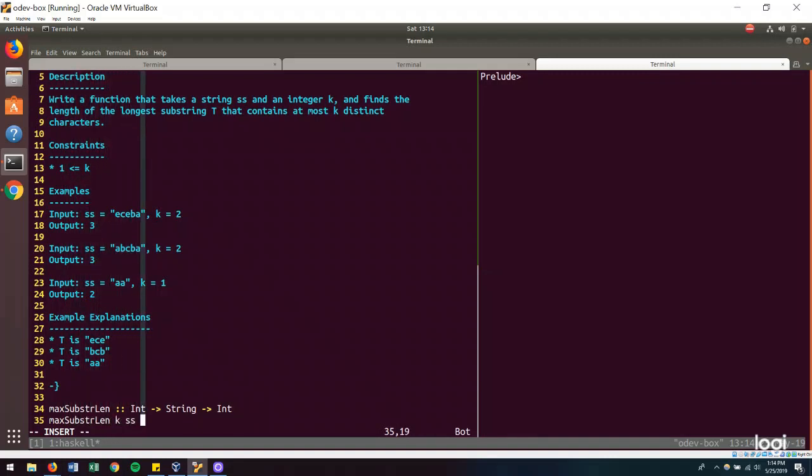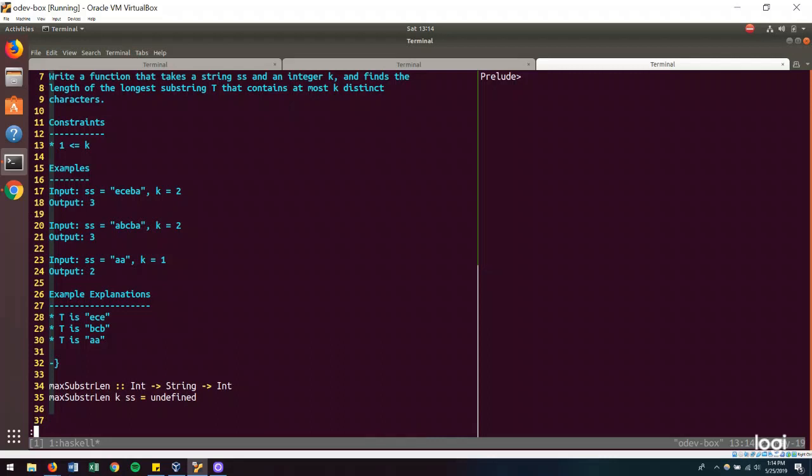Takes k and a string. Now, the string type in Haskell is a type alias for a list of characters, and that's what I'll leave here.